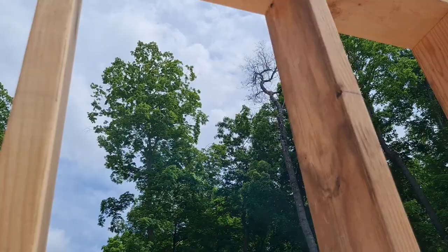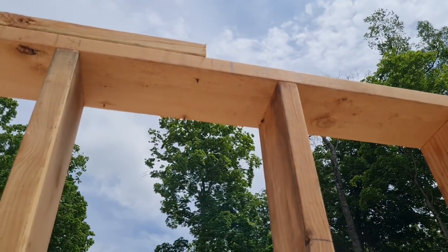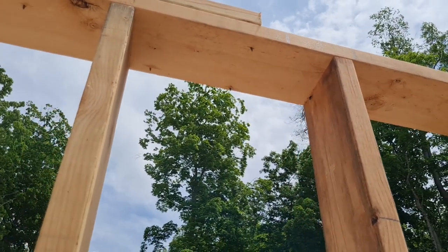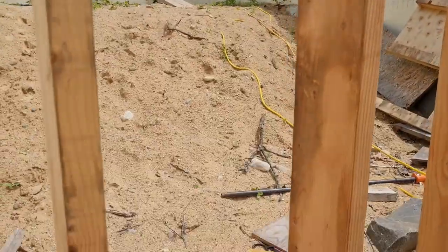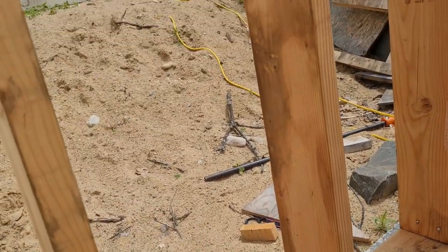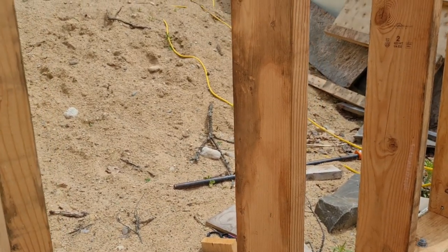All right, so one of the things that we have to do before we can roll BCIs is put a beam pocket in this wall and in the wall on the other side of the building. So the beam is actually going to go right up there, and you can kind of see the midpoint where I've marked that the beam is going to sit in the wall. So I need to make kind of a U-shape receiving area for the 3 LVLs that we're going to drop into there. So what we're going to do is move this stud that's here to the side, and then we'll put some cripples in there, some shorter studs that will actually support the weight of the beam.